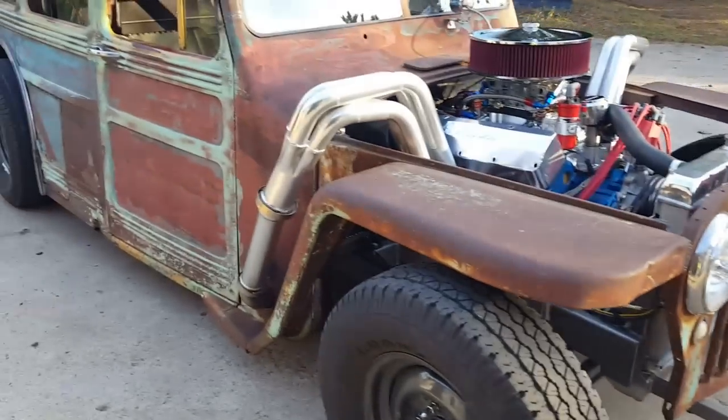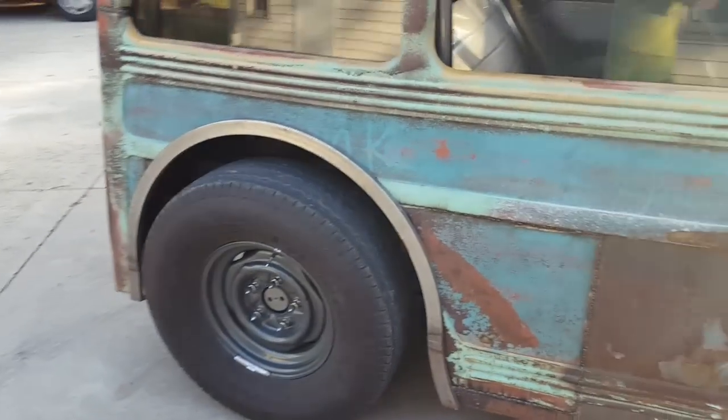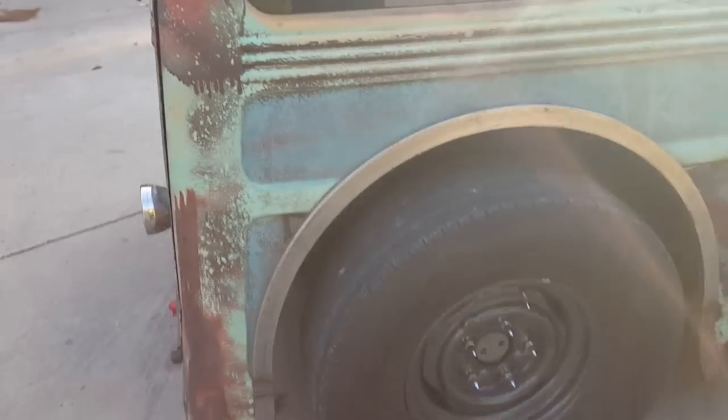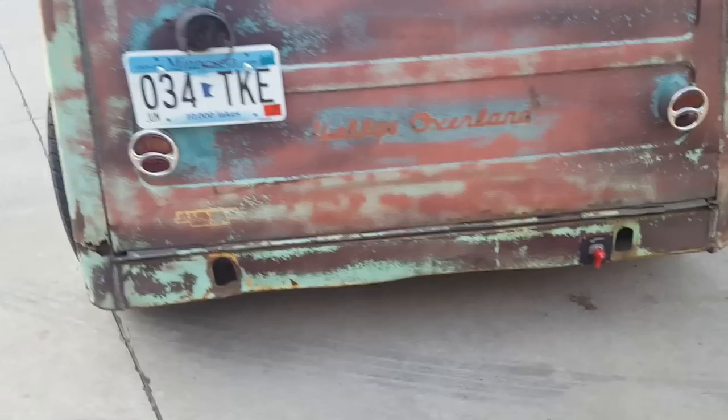Haven't ran the nitrous in it yet. Don't quite have enough tire on the back yet to be able to even hold the motor that's in it. So over the winter I'll do some changes, definitely get some tire underneath it to be able to hold the power.